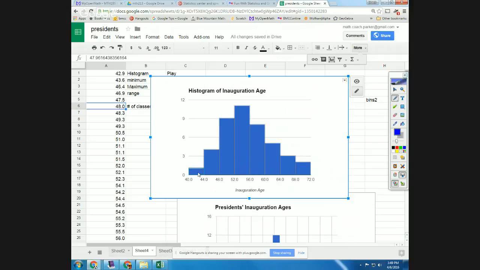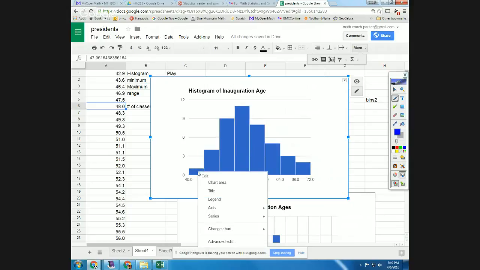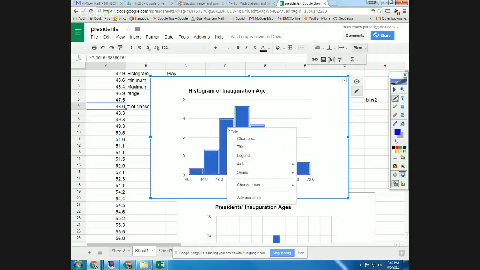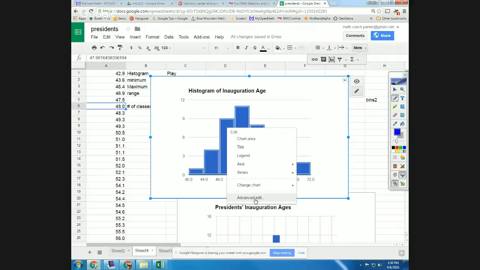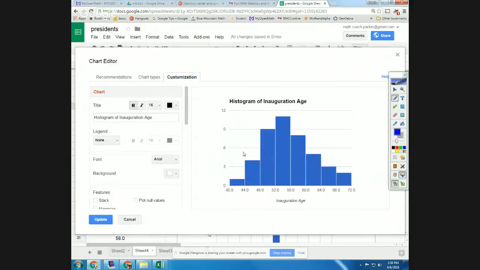Let's do this. If I right click on that column, I need all of the columns. There we go. Right click. Let's see. I guess I need to go to advanced edit to double check something. You've got to be careful on sorting when you select.